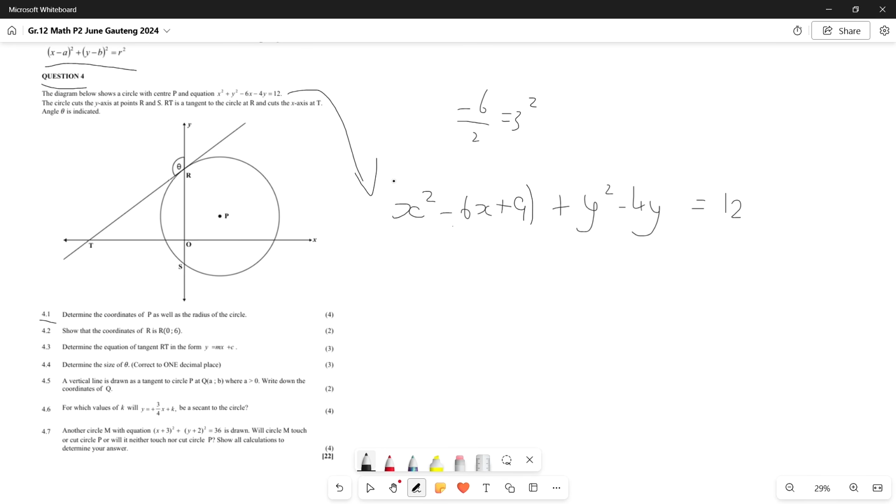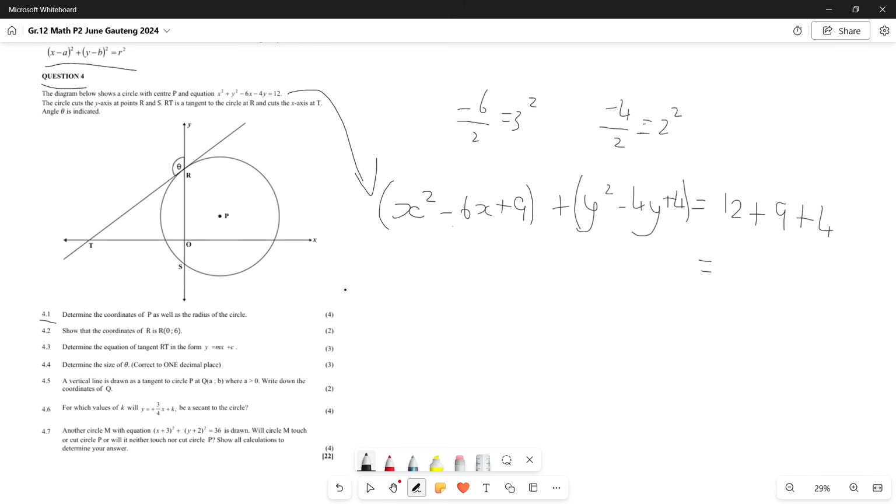So we're going to put brackets here because we're going to try and convert this into the x minus a squared portion over here. We're going to do the same thing here for y squared minus 4y. So what we have to do is take minus 4 divided by 2 and then square it, which becomes 2 squared. And 2 squared is 4. When we square it, the negative is going to disappear on both of them, and that's why they become positive. And here we have our plus 4 over there, and all we need to do is add the positive 9 and positive 4 on this side, because what we do to one side, we have to do to the other side so that it does not change its meaning, and that the left side still equals the right side.